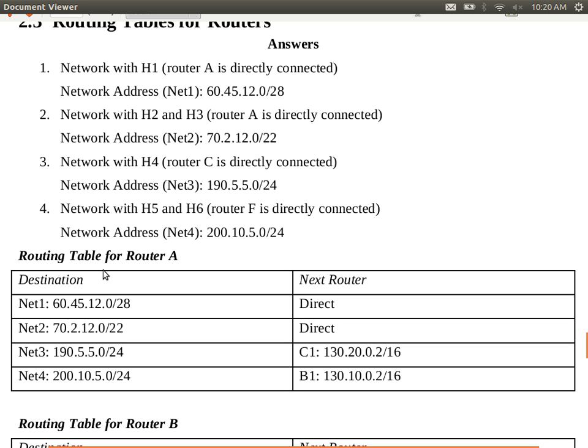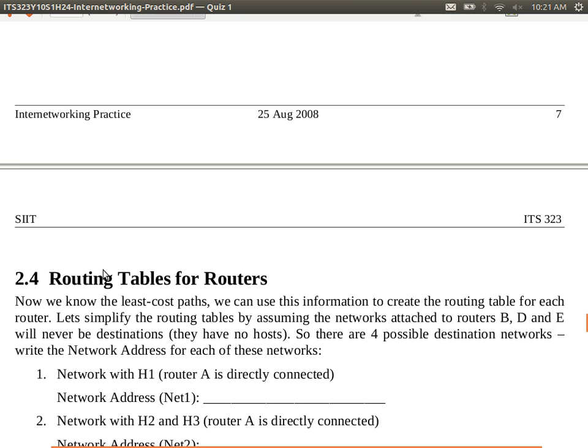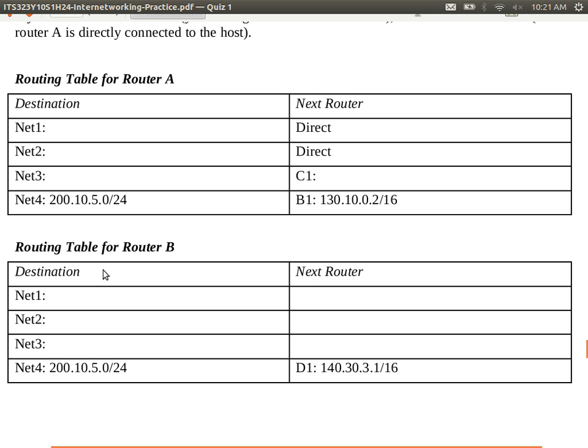So again, to summarise the approach to fill in these routing tables, for each router, and I give you the hints to keep it short, find the path to reach one of those 4 networks. This is back to the questions which you have in front of you. For router B, if the destination is network 1, 2, 3 or 4, what is the next router for each of those destination networks? It's easy to fill in these values because you've calculated them just above. It's the network address.